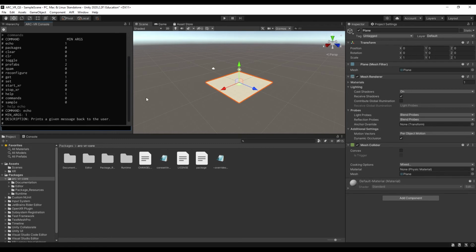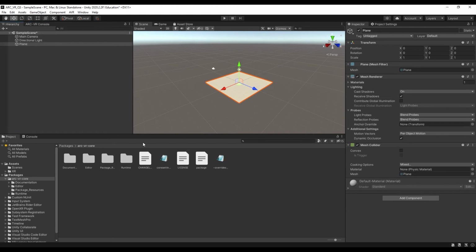So say you've already built a project, but you want to do some last second changes when you're deploying your experiment, or just like on the fly experimentation or changes. Then you can, for instance, use toggle and then type the name of the object, and then it will just toggle it off. So I'm doing this in the editor now, which I may as well just hit this check mark, but the great thing about this is that we could also do the exact same thing at runtime. So that's enough of the developer's console for now.